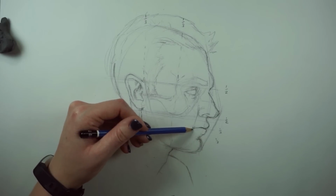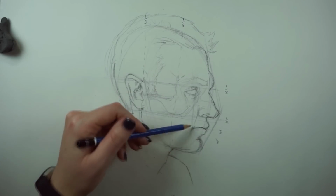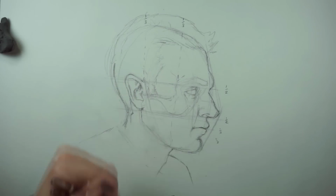And the corner of the mouth can line up with the eye, whether it's the center in this case or further back into the eye, just depending on the shape of the face and the angle at which the head is tilted. So from here, I'm going to just speed things up and do a quick little time lapse to finish this drawing.